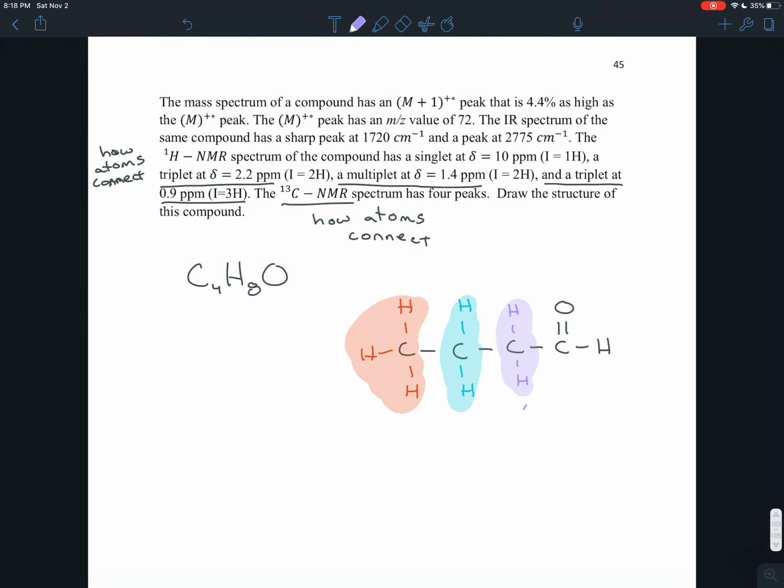Okay. This is next door to 2 hydrogens. That means it splits into 2 plus 1 or 3 peaks. In other words, it'll be a triplet. Next, CH2 normally appears at 1.2, but it's alpha to a carbonyl. So you add 1, and the shift will actually be 2.2 parts per million. And the integration would be 2.